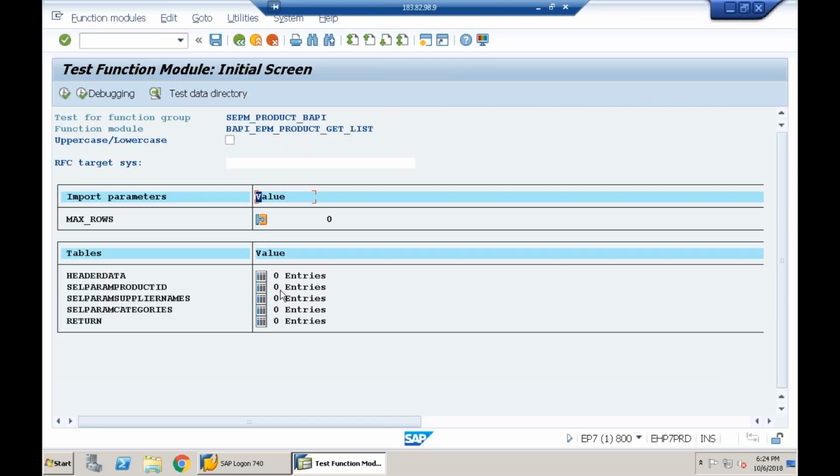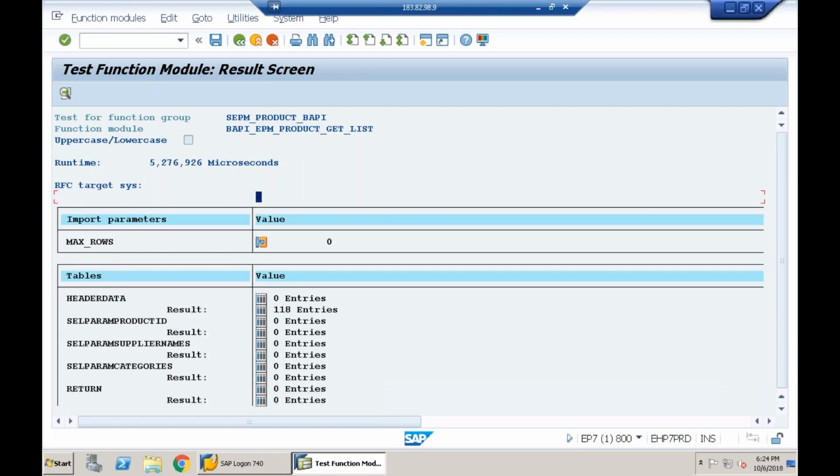Okay, so as of now this internal table has got 0 entries. When I click on the execute button, yeah, good, you can see here it is returning me one internal table, header data. It has got some 118 entries.